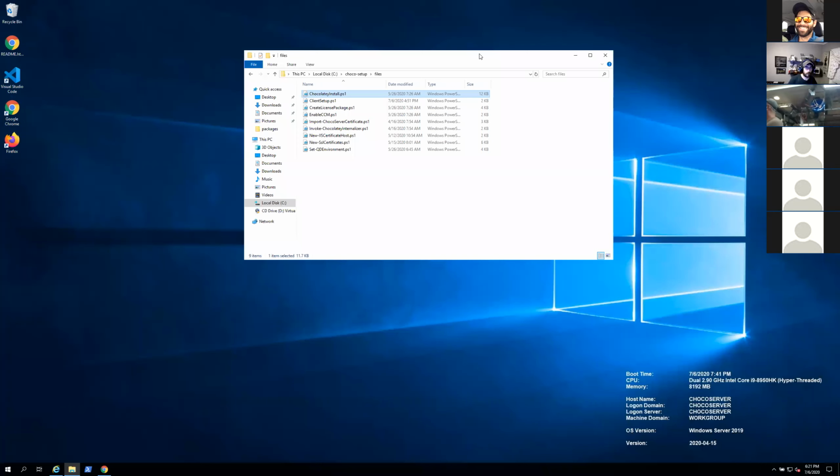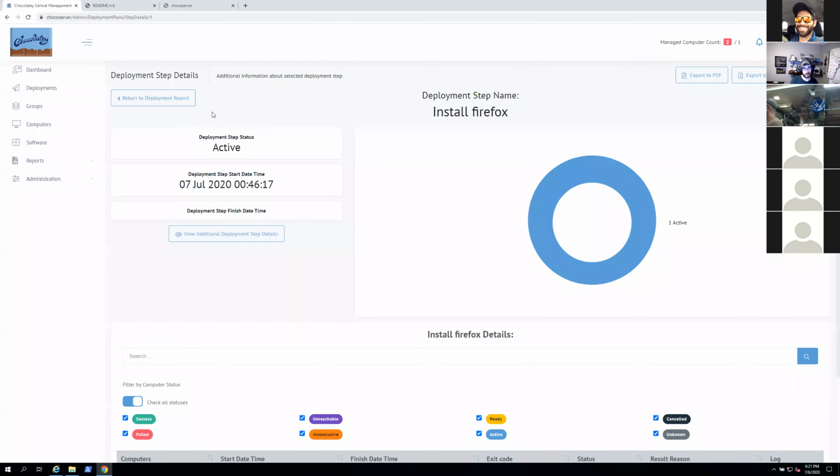You said everything's 443? Yeah. Okay. The management service by default runs on port 24020, and the central management website, the web UI here, actually runs on port 443. But you don't have to run the management service on port 24020 if you don't want to.